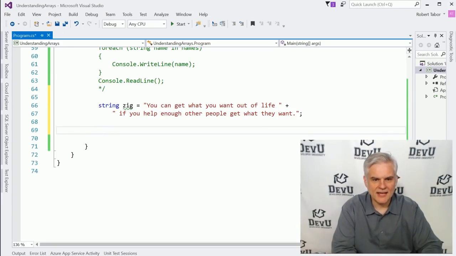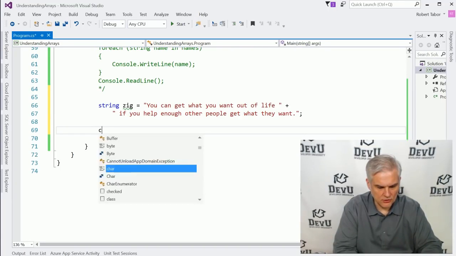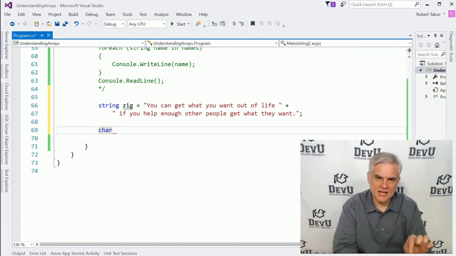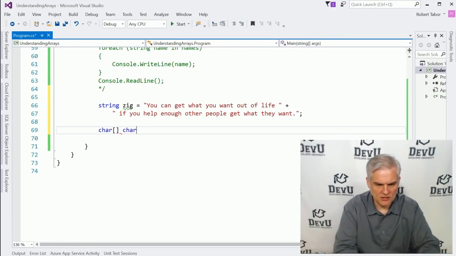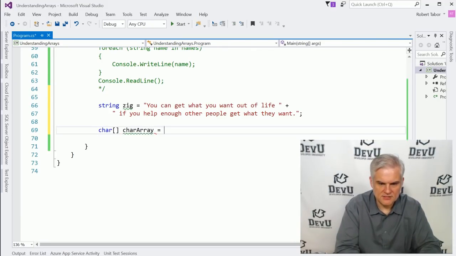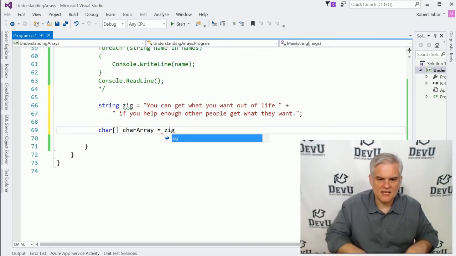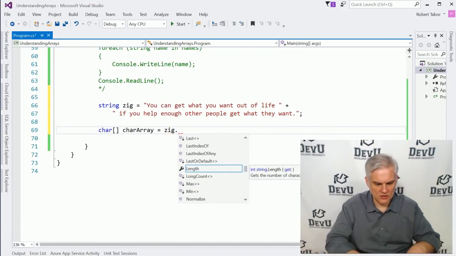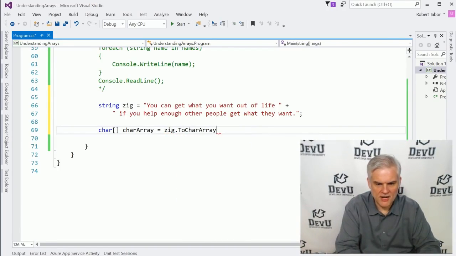So now that I have this, what I want to do is create an array of characters. So I'm going to use the char keyword, which is the data type char, meaning I want one character, but I'm going to create an array of characters, we'll call it charArray. All right. I'm going to take this Zig string and I'm going to call a helper method on it called ToCharArray.